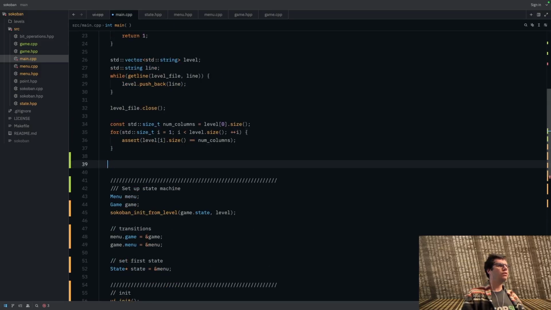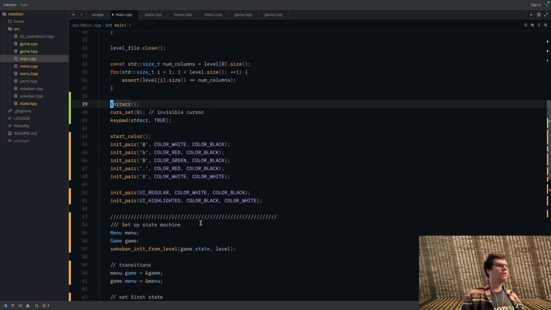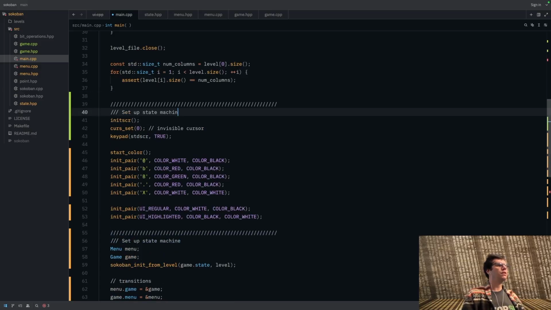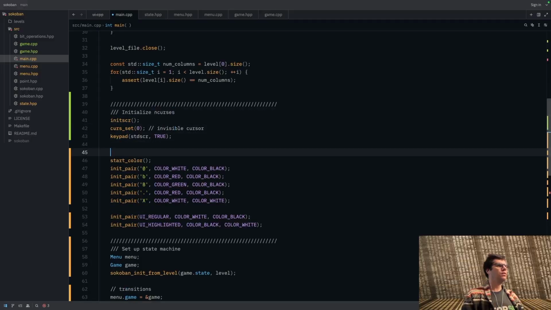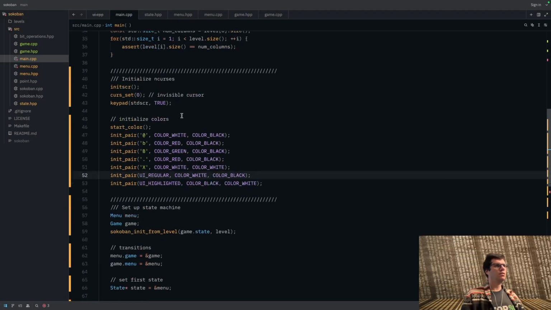So it just goes right there. This is the basic stuff. This is the initializing, basically ncurses with the colors. So we'll do like initialize ncurses, initialize colors. Okay. So that looks fine.